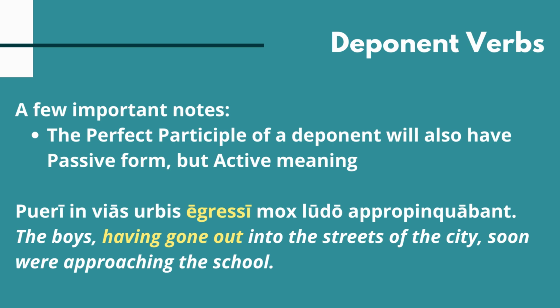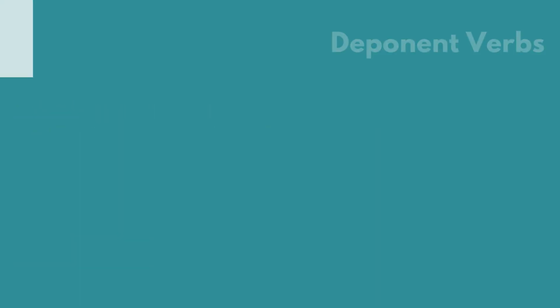It's an active translation. Remember, we learned about how that fourth principal part of a non-deponent verb, when it doesn't have the verb esse going with it, is a perfect passive participle. But here we don't have passive, so it needs to be active. Okay, so that's why when you have pueri ingressi, it means the boys having gone out, right? It's active. They are actually going out. Nothing's happening to them. That's how these work. So again, you can use these as participles too, deponent verbs, that is. No big deal. Just translate them actively and you'll be fine.